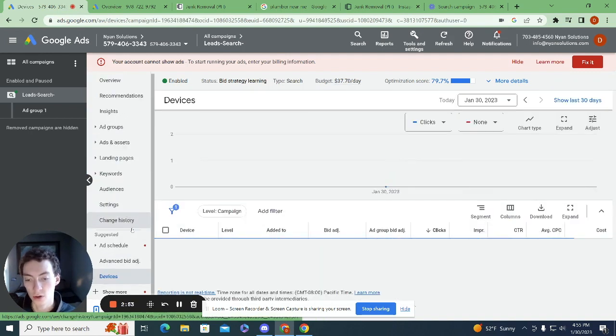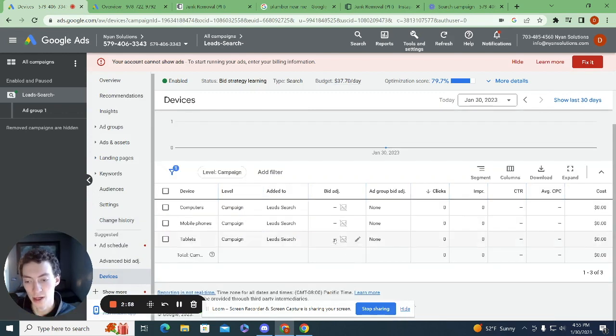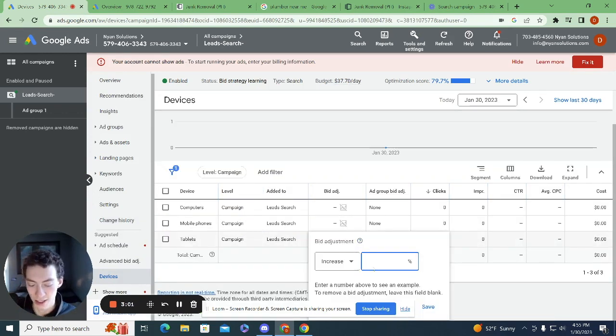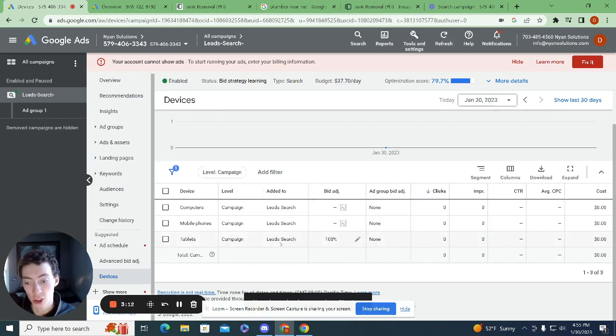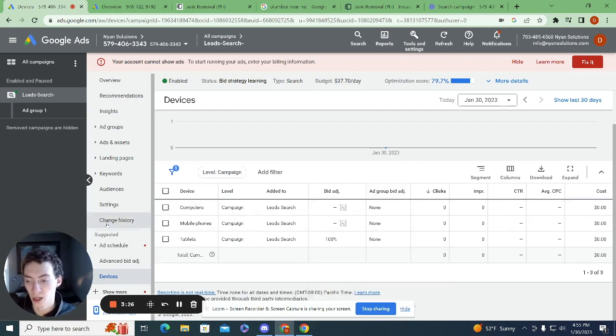So this is really cool. You definitely want to come in here. This is what I do for all my campaigns. You want to down bid tablets 100%. It's just what you do. It's the Google Ads way. I don't know what happens to tablets, but their conversion rates are just really bad. Okay, so come in there, decrease that. And then what you can see is that traffic really depends market to market and keywords. But if you see that mobile phones usually do convert a lot higher, then you can add bid adjustments. So you can come in here and increase 10%, 20%. Okay, so that's that.